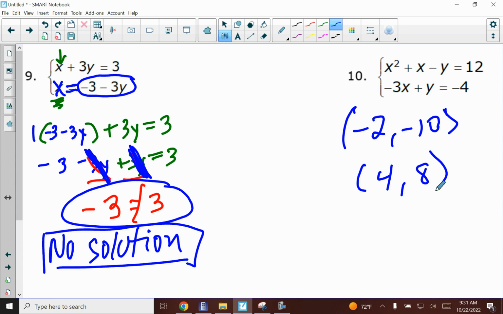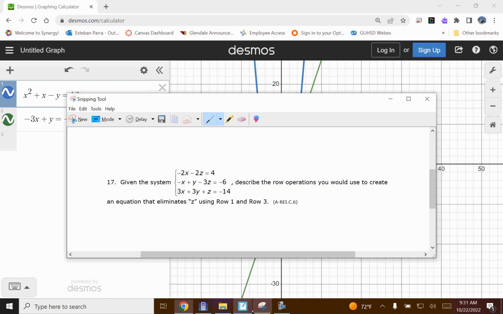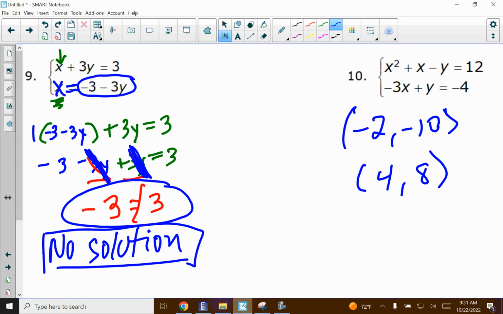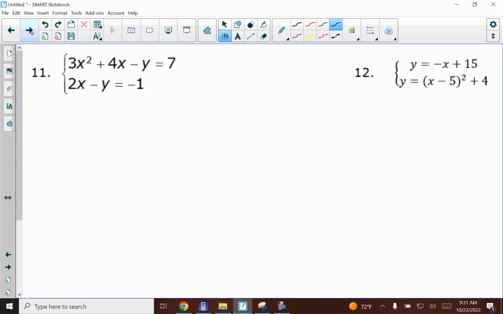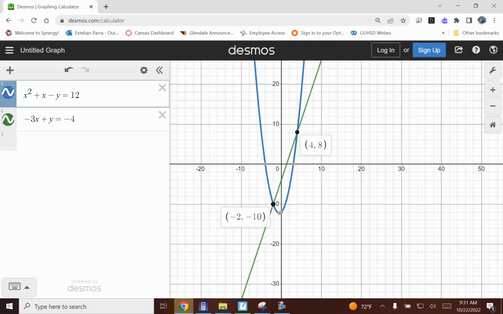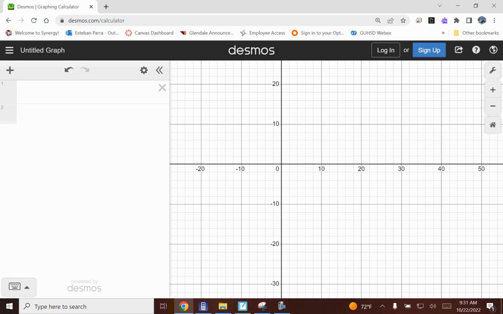In real life, when we solve real life problems, we don't really sit down and solve equations by hand. If we have knowledge about solvers and stuff like that, we plug them into the solver and then we try to make sense of them in the real world. Let's see what else we have. Let's go back to the review. Number 11 and 12, I'll just go ahead and do them in Desmos real quick again, so I can hurry up, because I don't want this video to be too long.